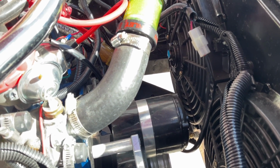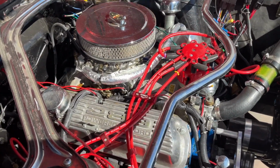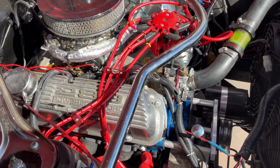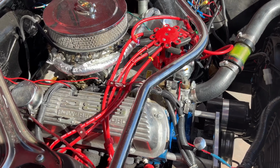And then another thing is that with these old engines, if you have the original engine in your car and it hasn't been rebuilt, there's decades of crud built up in those water passages that may be preventing heat transfer. So you may want to take a look at that. It might be time to rebuild the engine or put a fresh engine in it.